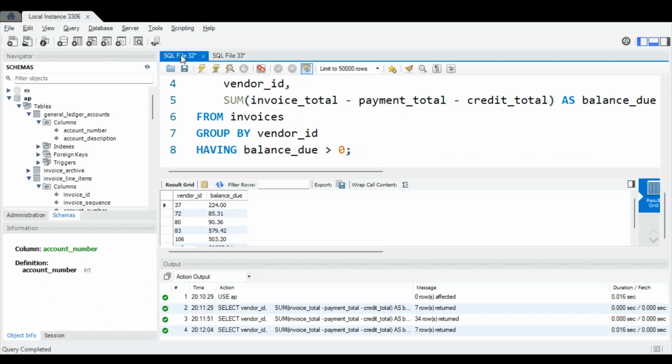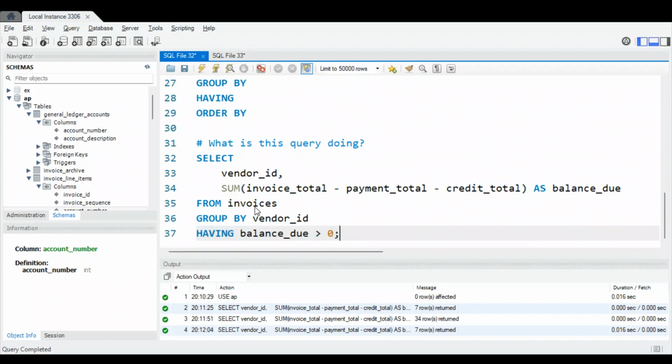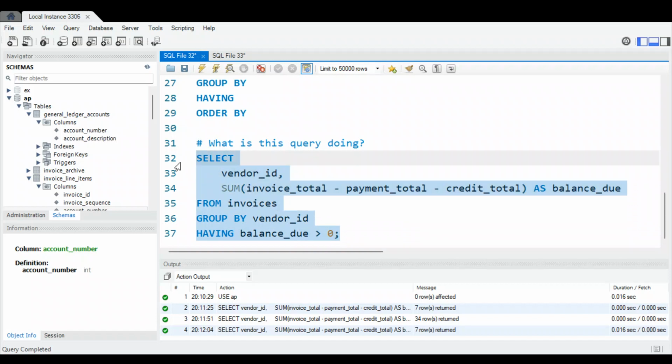So I think it's fair game to take something like this, which is absolutely one of the simpler examples from Chapter 6, or something very close to something that's in Chapter 6, and just ask, hey, what does this do? And it's going to be a little bit easier because it'll be multiple choice. If I give you a multiple choice, and one of the answers is the total unpaid balance due for each vendor ID, and the other ones say something different, then maybe you stand a better chance at that. But yeah, try to do that.